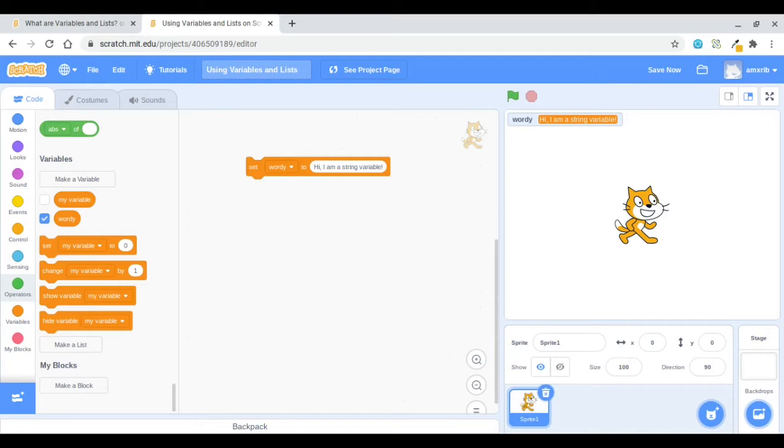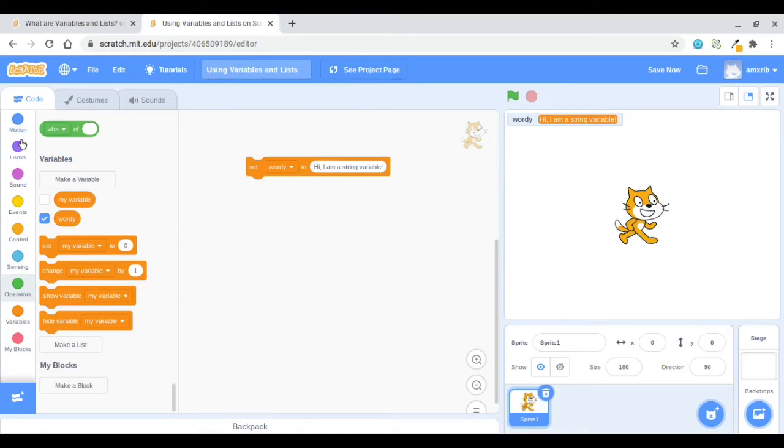In Scratch, you can have two different types of variables, okay? The first type is a string variable. And this is this example here where it's a bunch of letters, right? A bunch of letters and text, I guess, okay? So Wordy, "hi, I am a string variable," okay? And one way that we can use this variable is we can use a say block.